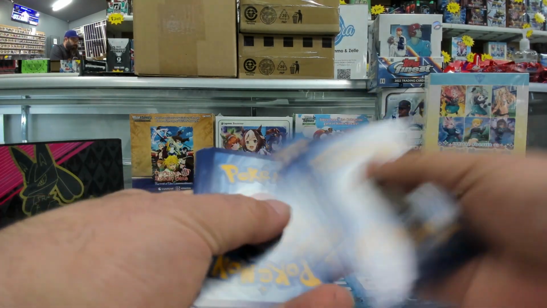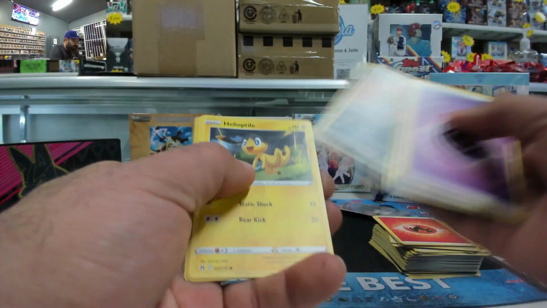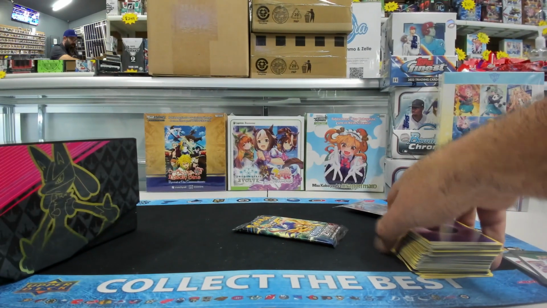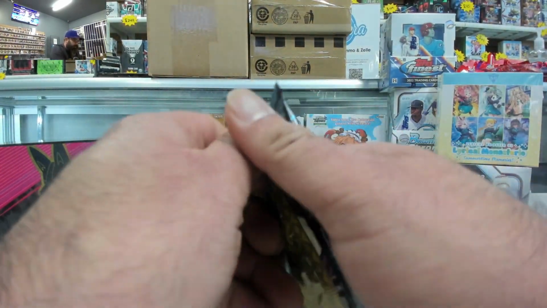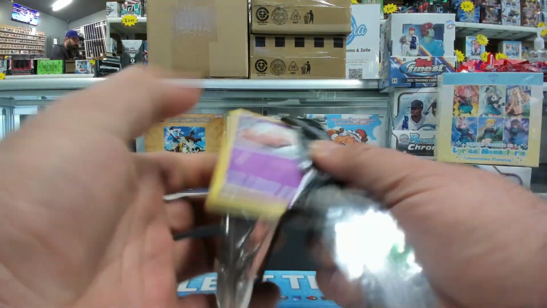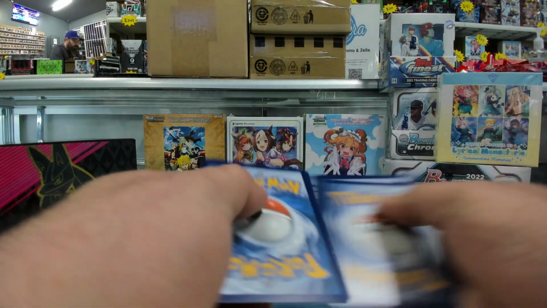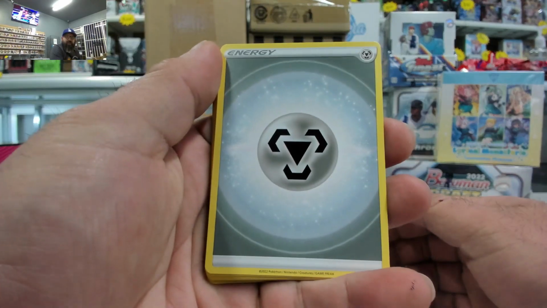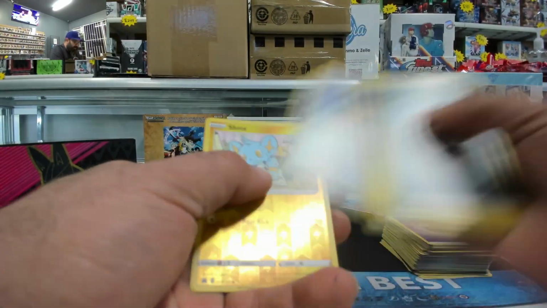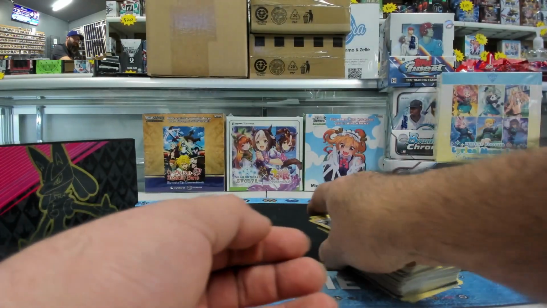Metal. Damn, psychic. Oh. Salandit Blossom. All right, last pack right here. Come on. Metal. Hey, metal. Jinx and nada. Dang it, gumshoes. Oh.